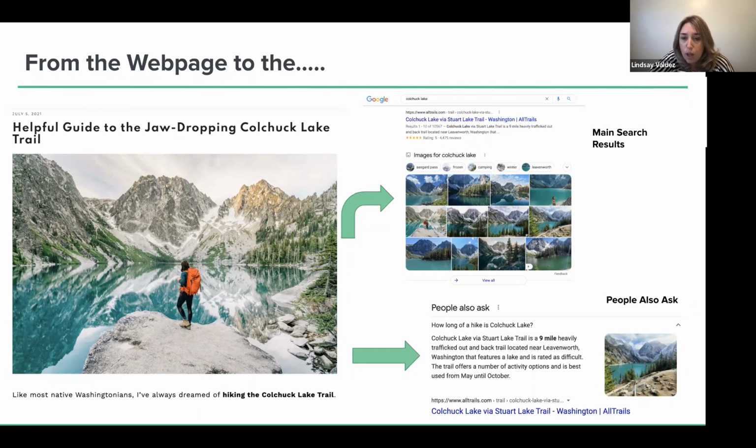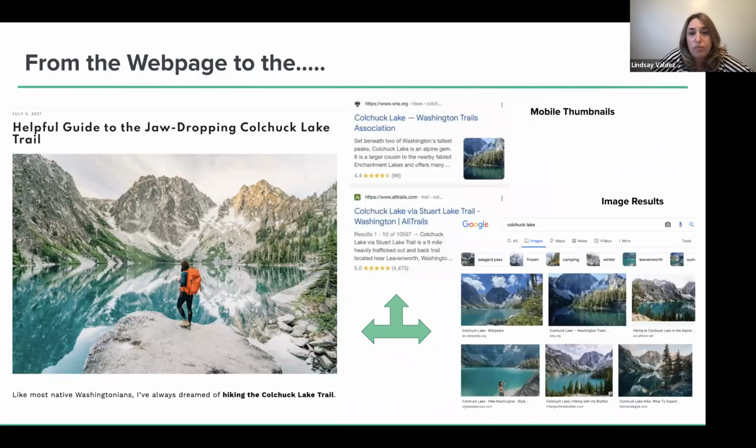And then down below, People Also Ask, another area in the search results. It's pulling in a thumbnail. And we're going to talk about sizes in a little bit, but that is pulling in pretty much a square thumbnail to the right for People Also Ask. And that's the drop down of questions that we talked about last time, which helps you create more content. Here we have a mobile thumbnail, and then there's ratings. Both of those are pulled in through structured data. On the top right example, those are on a mobile screen, a different size.